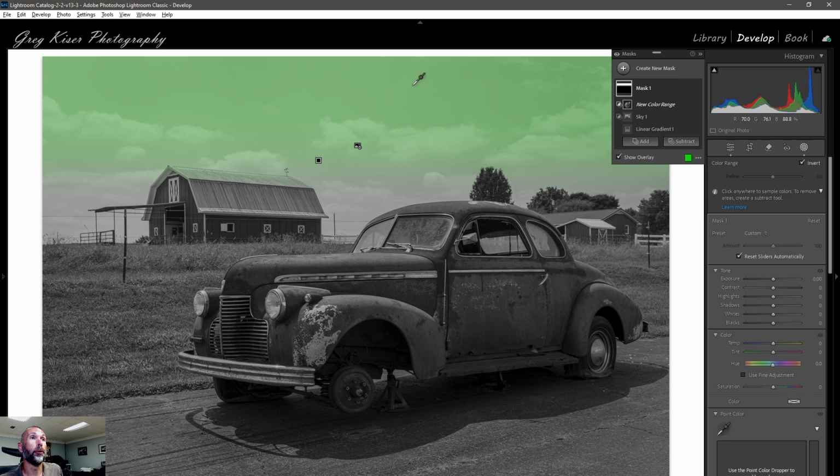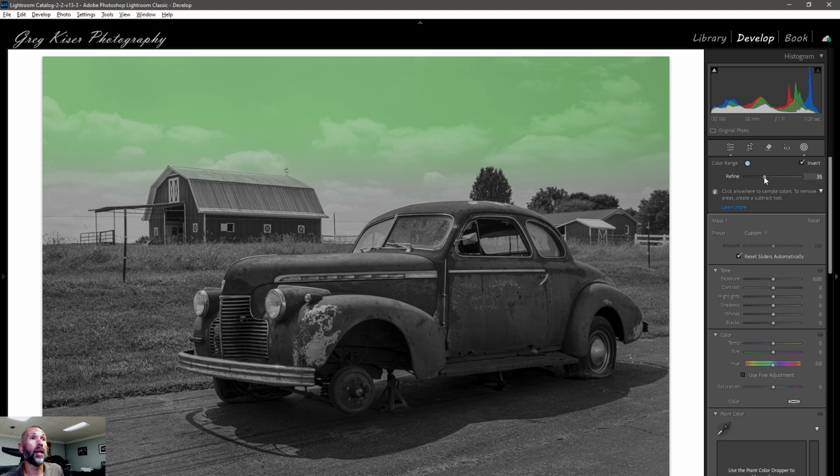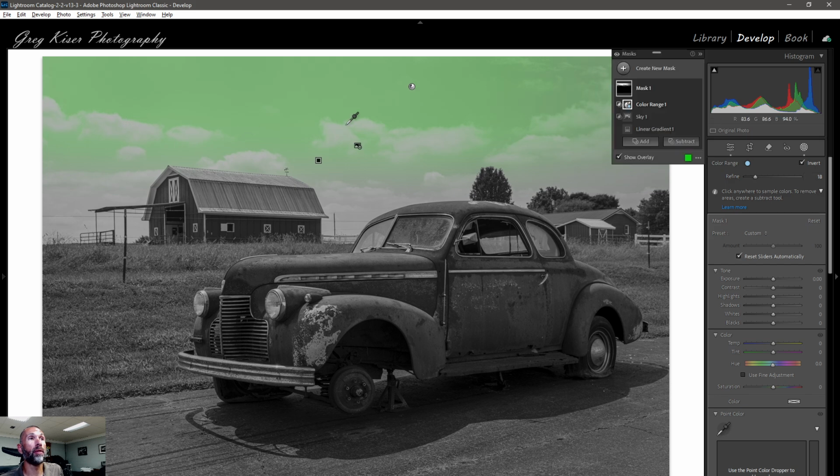And I want to hit the blue. And now I want to refine this, because remember, we can adjust how this works, and by bringing that to the left, you can see in the mask how the clouds are really no longer a part of this mask anymore. There's a little bit of feathering going on with them, but not much.